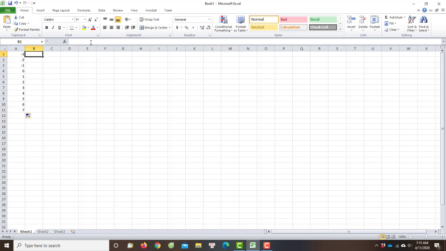So in my entry B1, I am going to move my mouse to the command entry line right here. Click on that, and I'm going to type equal. It's permanently the way we tell Microsoft Excel to get ready for a function. We have to start out typing an equal sign. Now let's look at our function one more time before we get it into Microsoft Excel. This function is telling us to square every input and then add 2 after we square, order of operations.